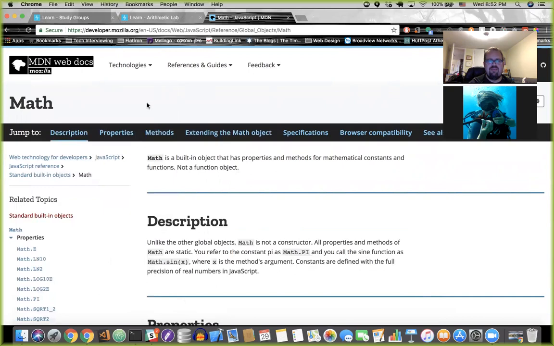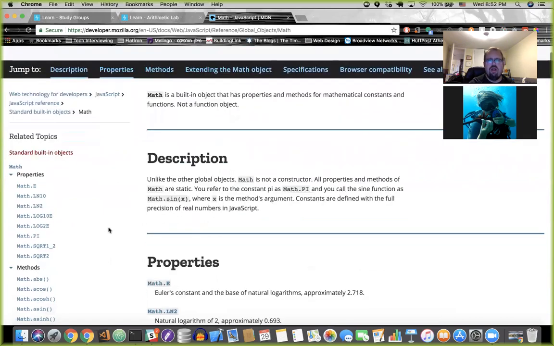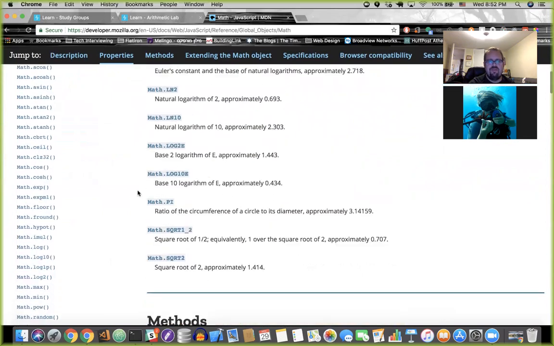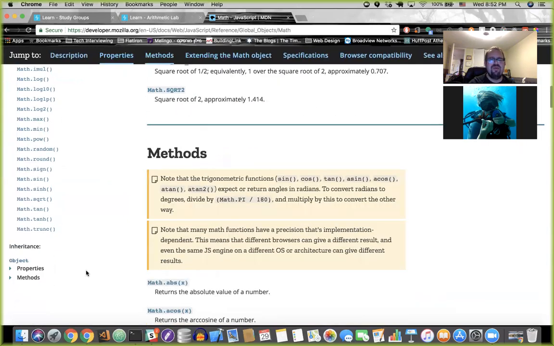For example, on this page we're looking at the Math object, and we can look all about it. We can see the properties that it has, like Math.SQRT2, square root of 2, approximately 1.414, good to know. Math.PI, ratio of the circumference of a circle to its diameter, approximately 3.14159.